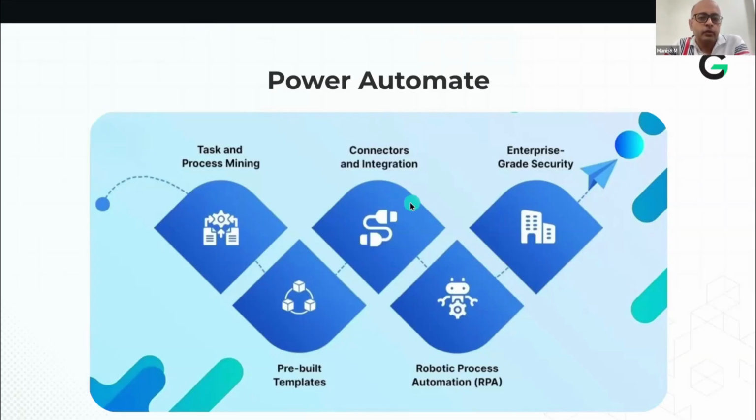So what Power Platform provides you, the first thing I'll cover, is task and process mining. Let's say you have a process in your organization. You create a snapshot of that process, and there's a process mining advisor in there, and you feed that process to it. Power Automate would try to generate an execution plan of its own, and it would try to show what the inefficiencies in it are and how it can make that process better. So this is called a high level process mining thing that it does.